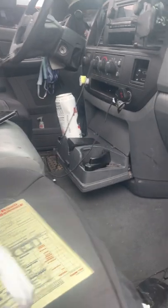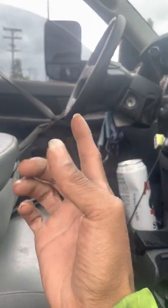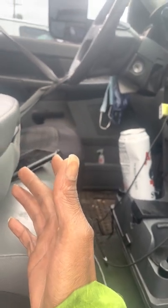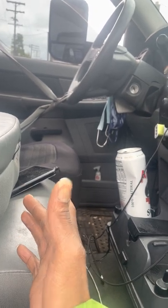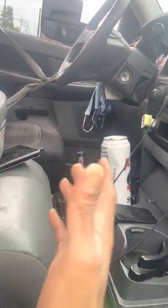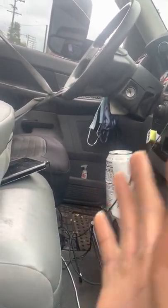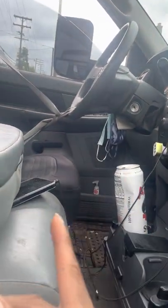A safety tip: you can get the straps to go on and hook to the steering wheel. Always, always strap the steering wheel — that's a must. You have to strap the steering wheel. You can lock it, but even when I lock the steering wheel I still prefer to put the seat belt around it just to be safe. I don't want it to unlock — like if I hit a bump and the key goes back in the ignition and the wheel unlocks while I'm on a freeway.